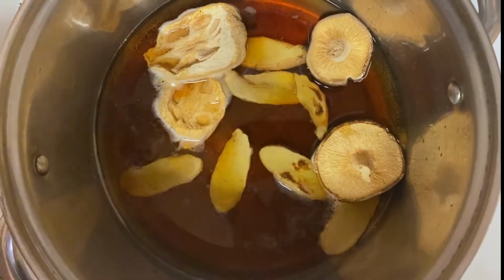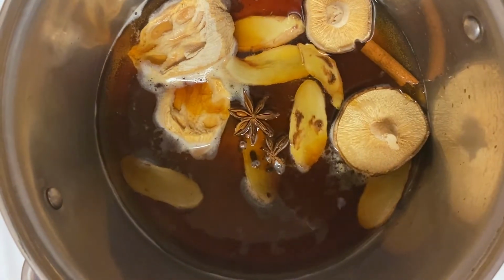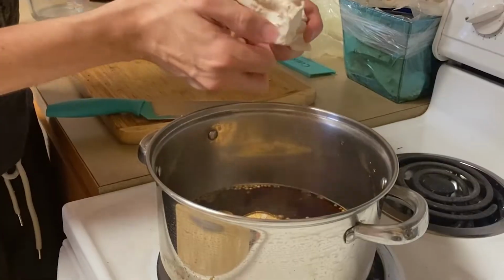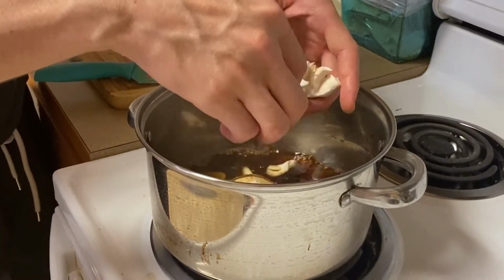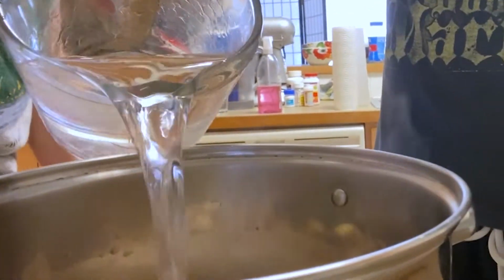Now for the pho flavoring. In goes 2 star anise pods, half a cinnamon stick, 3 cloves, and a bit of white peppercorn. I'm also tossing in the stalk of the maitake mushrooms. They're too woody to eat, but it'll give a good flavor. And then I'm adding some more water so that it can simmer effectively.